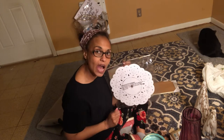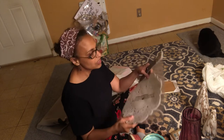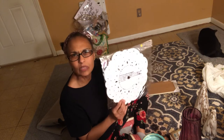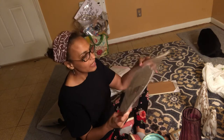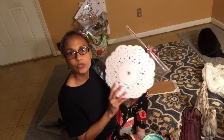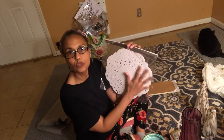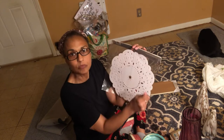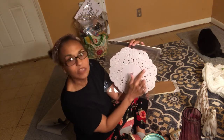The picture that I made in my daughter's room, which I haven't shown you yet, I made last summer, a painting for her. I used paper doilies that I had bought at Dollar Tree, and I spray painted over the top, and it helped to create a pattern on the canvas. Well, these are made out of a thick paper, almost cardboard, but maybe not quite as thick. So I think I'll be able to get multiple uses out of this, and I'll lay it on things to spray paint it, and then I lift it up, or I can even sponge tap it. It'll give me the designs.